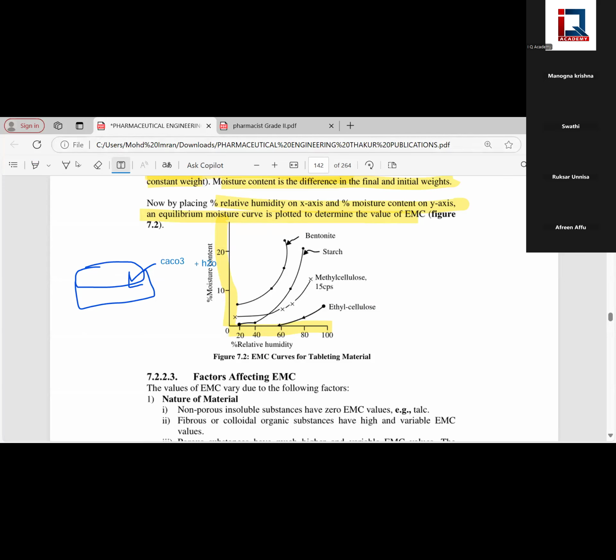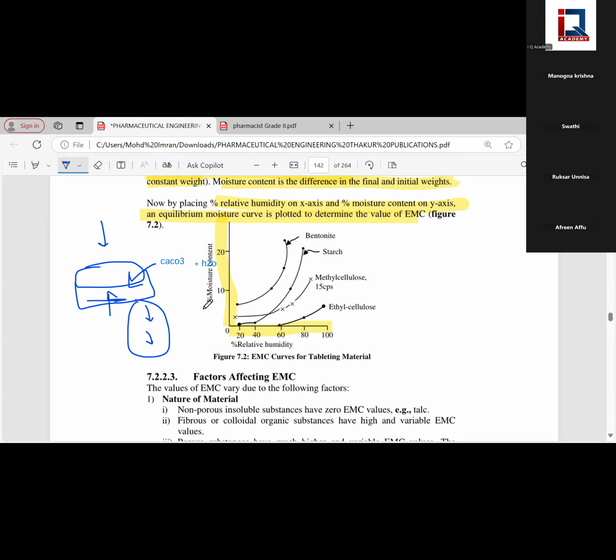So now I will subject this substance, this Petri plate, to drying, not in a dryer but in a desiccator. So what happens when you dry it in a desiccator under constant conditions? The product is evaporated. So the final weight I get is less than the initial weight. How much the weight has decreased, the decreased weight, is the amount of water vapor escaped, the amount of moisture lost. That is the moisture content.